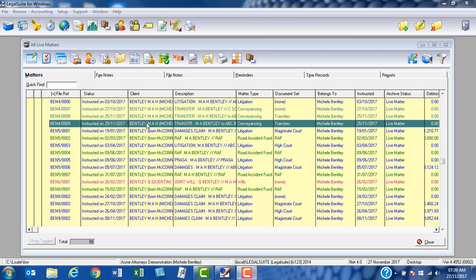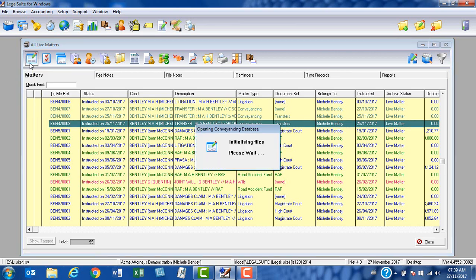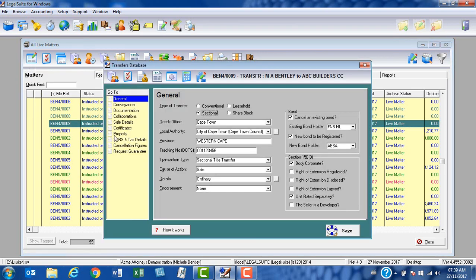I'm Michelle from Legal Suite, and this is part 7B of how to complete the Docgen database for a transfer matter in the property screen. Now, I've already captured my matter with all of my relevant parties, and we're now going to complete and set up the property. Highlighting my transfer on the matter screen, I go into the Docgen database and click on the Properties tab.